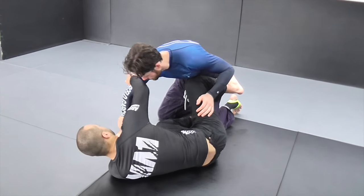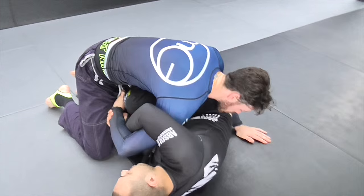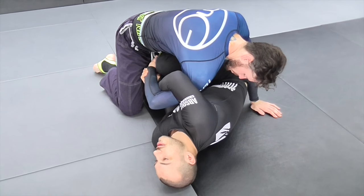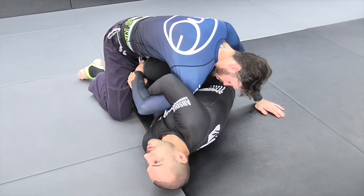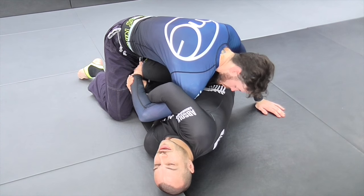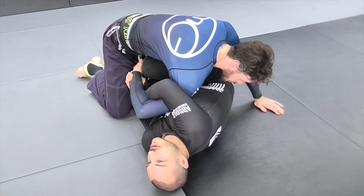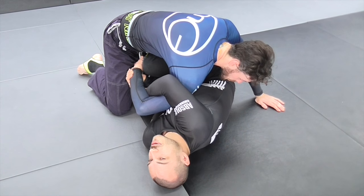Let's start with the Kimura Trap here. I've locked up the Kimura. I have to talk about this first. When I first started doing Kimuras from on bottom in half guard, I actually learned it from one of the guys that trains here, Ben Hodgkinson. He's really good at this — he's better than me at Kimuras. I always used to think I'd be able to armbar him when he got this, but it never seemed to work. And I thought, maybe there's something to it.